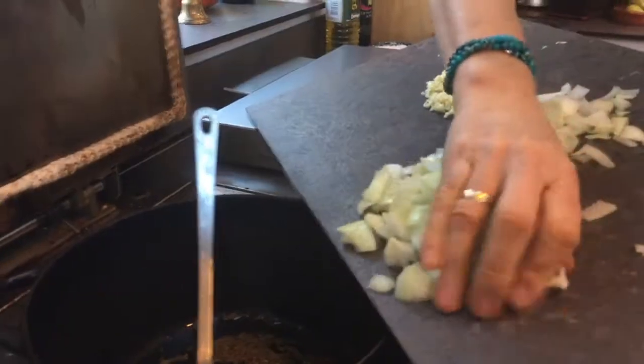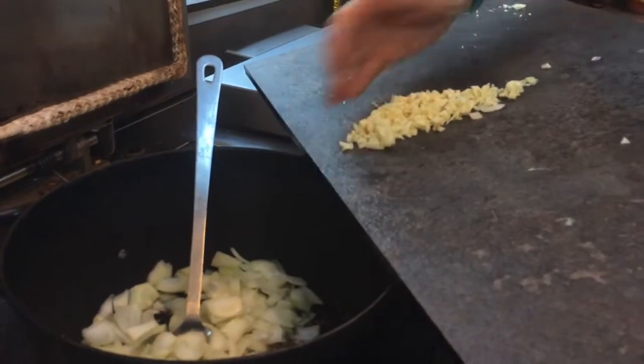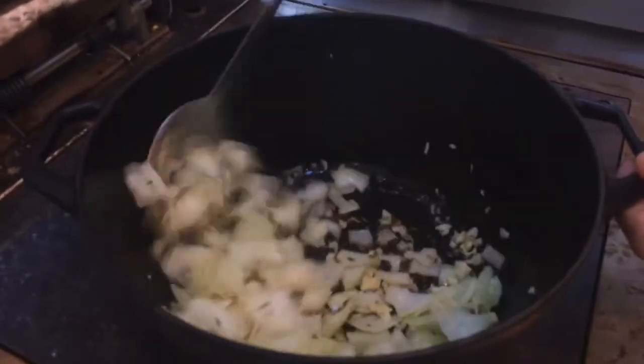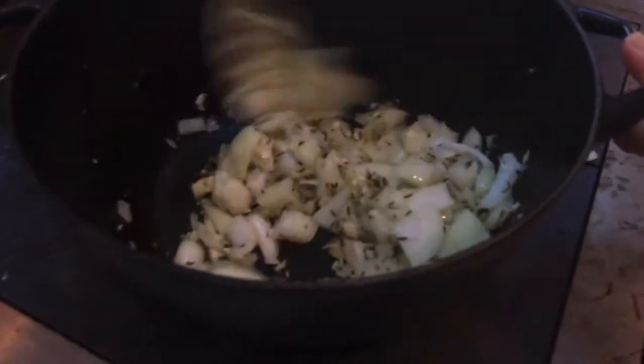This is 2 onions. As I said, this is double the batch. 2 onions, and I want them chopped, not completely mushed like I have in other curries. And that's 6 cloves of garlic. So a lot of garlic. And then do half, yeah. 1 onion and 3 or 4 cloves of garlic would be perfect.